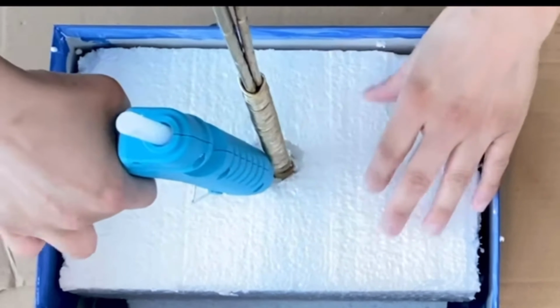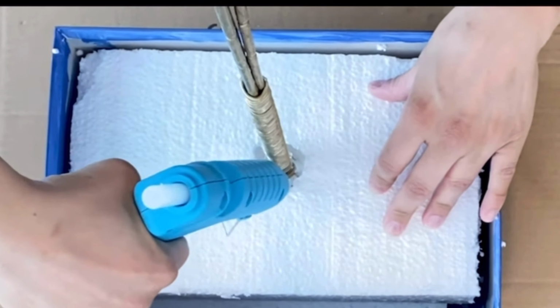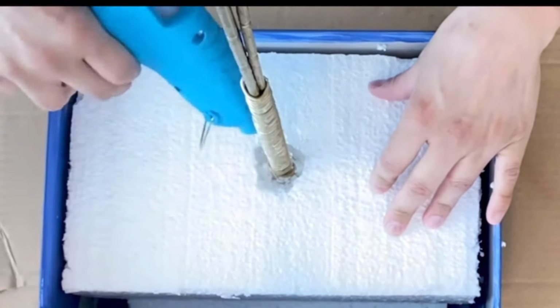Okay, so once I put that in, I'm just going to help secure it into place with some hot glue. All right, so it's as simple as that. Now you're ready to stick your flowers in.